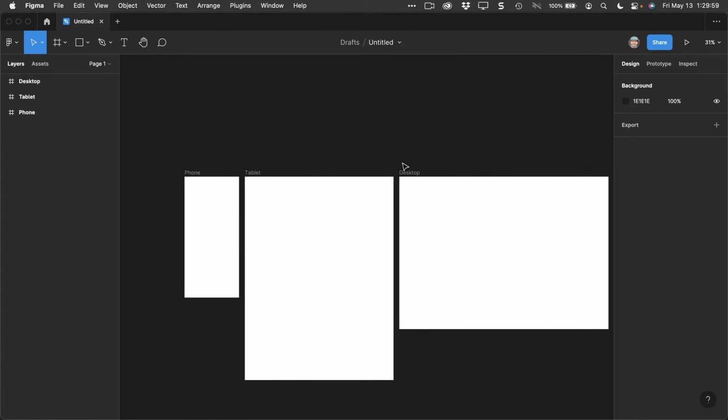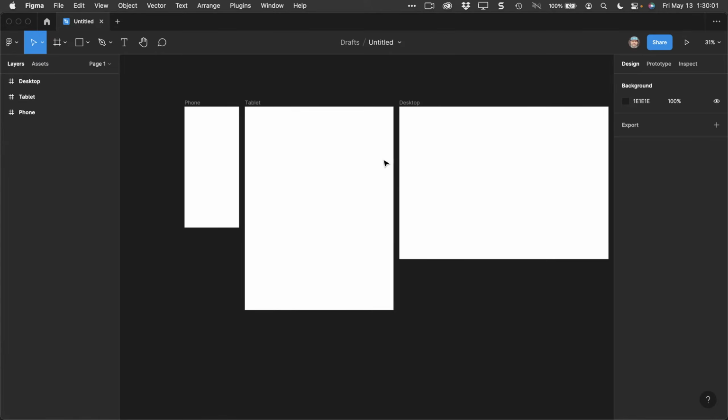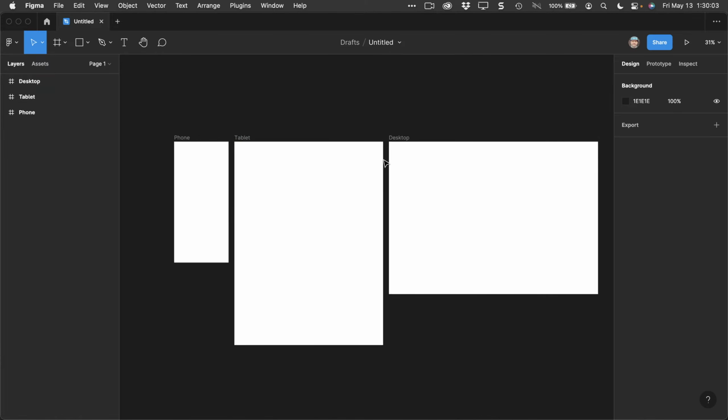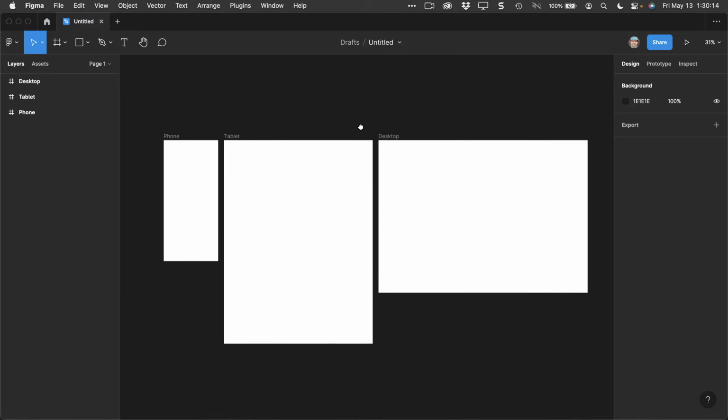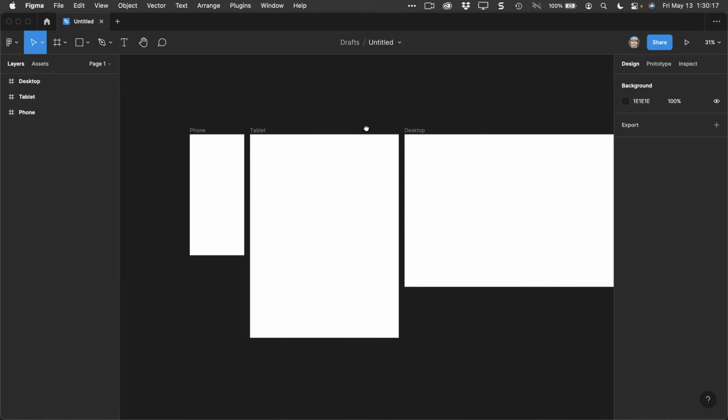If you notice there aren't scroll bars here, you can use your scroll wheel if you have one. You can do two-finger scrolling if you have a trackpad or something. But if you want to scroll around, they do actually have a hand tool here, but I normally just hold the space bar like you do in all graphics apps. When you hold the space bar, you can drag around.